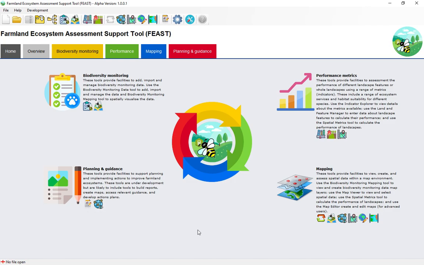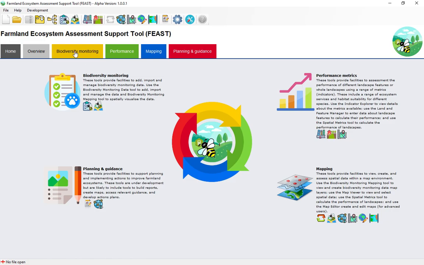There's more to go in there over time, I expect, on how to make improvements on the farm or in the landscape to improve biodiversity and ecosystem services. So that's the general concept, and hopefully over time things will improve. It's a circle of continuous improvement, which is the underlying concept from environmental management systems.